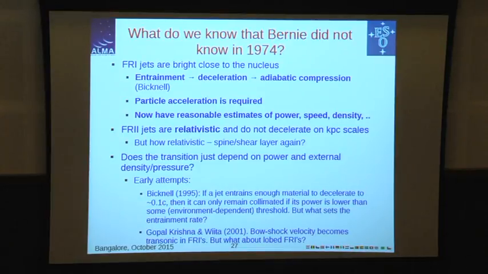The kiloparsec scale jet is always brighter on the side of the VLBI jet. That's correct, which is said to be relative. This is the whole argument that we... Yes, exactly. You have to have continuity. You can't have relativistic stuff on one scale and not on the other scale, exactly.